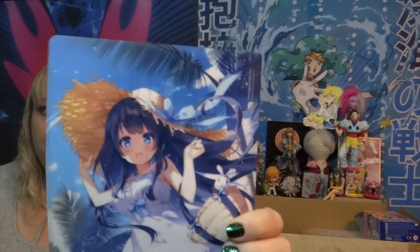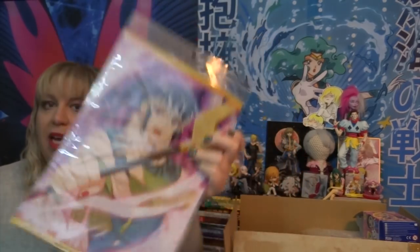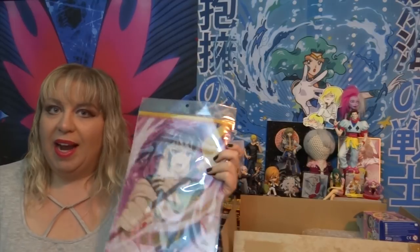Here is a mini clear file I got from Tokyo Otaku Mode — I really love this design a lot. They give these for free in your orders. Then on a quest to actually complete the set of Idolish 7 clear files, this is the Momo clear file that goes with the set. They were sold out of the Yuki. I need the Yuki that matches this — oh my god, he's wearing red nail polish, what a baller. If anybody knows where I can find the Yuki one that matches this, please let me know. I'm kicking myself that I didn't just buy all of them. I left out Revale because I didn't know who Revale were, and now I need Revale.